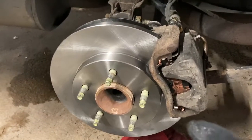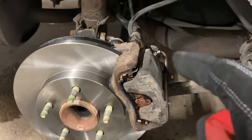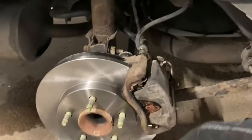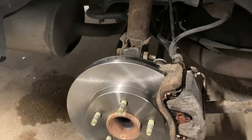The other thing on this, it actually has a twist-in caliper. I'm not sure what year they started that, but instead of just compressing it, which I was trying to do, see guys, I'm an amateur too, you actually have to twist it in. So I went ahead and twisted it. It actually went right in real easy when I started twisting.